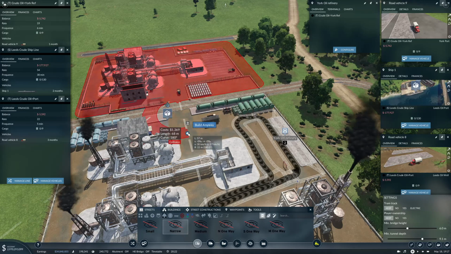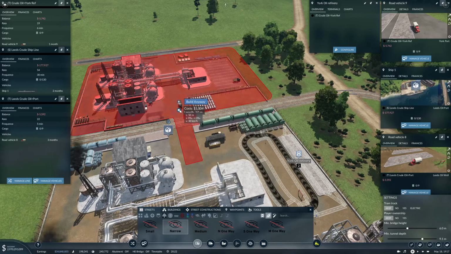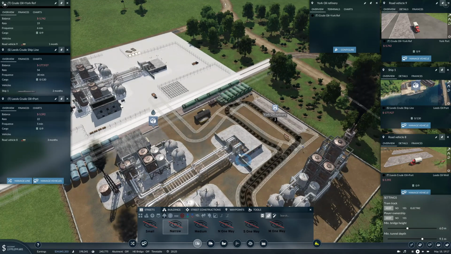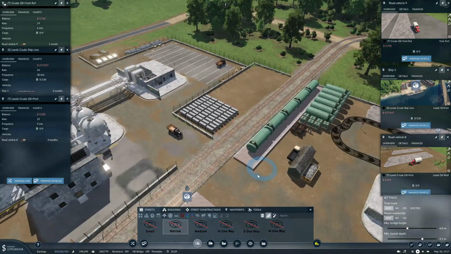And as much as it says you can't do it, because this is his station, if I do something like that and do build anywhere, and then from there I can just do that. There we go. It is now attached, and if we press play, it looks like the truck's coming over. That's the reason why we did it.